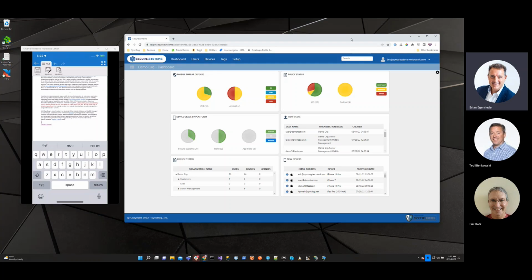So while Eric's doing that, what's important to note here is I want everybody to think about what he just did. He was in an email, had an attachment. I don't even know if this is a PDF or a Word document, Eric. But regardless, he's working within a document, and he's not just simply viewing it. If you think about what most people do with their mobile devices still today, even though the promise 10 years ago was all these productivity gains, most people still use their devices to simply view content, open emails, look at websites, view various data and apps. But what we're trying to do is change that dynamic and bring more productivity tools.